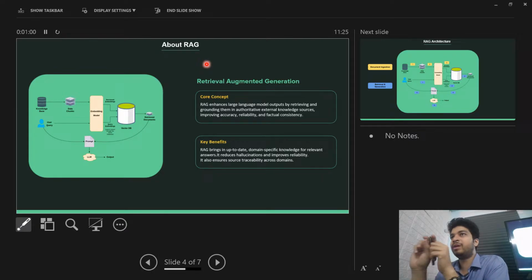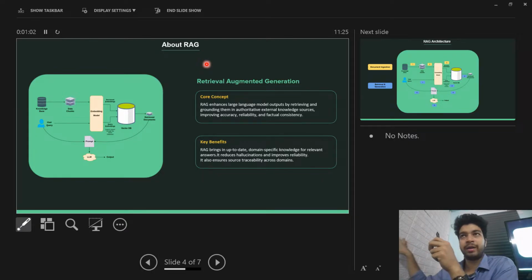Simply, we will upload a document which contains everything about the company, like its vision, its mission, its refund policy, everything. I'll prepare a 100-page document for my company and upload it into the RAG pipeline. So my LLM will not hallucinate anymore.